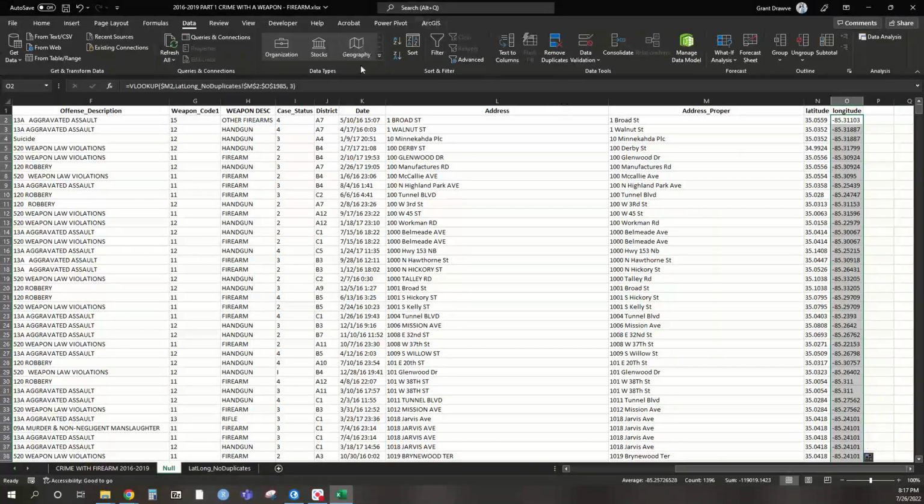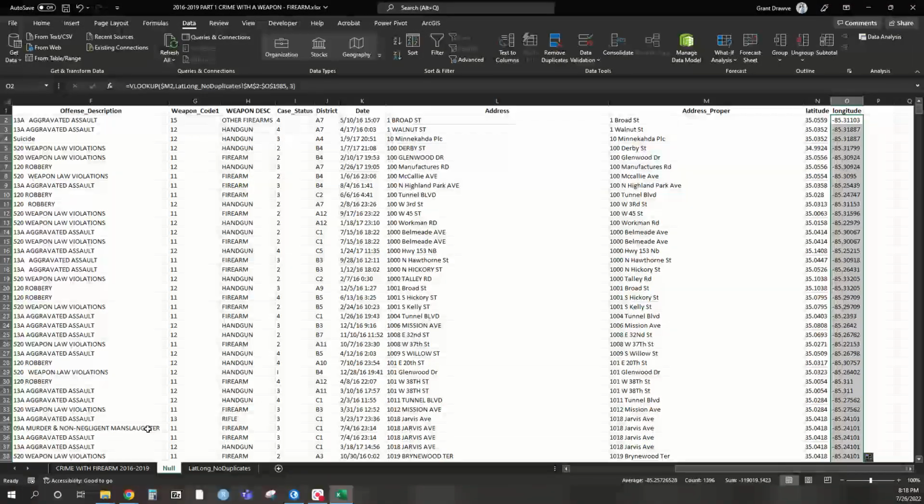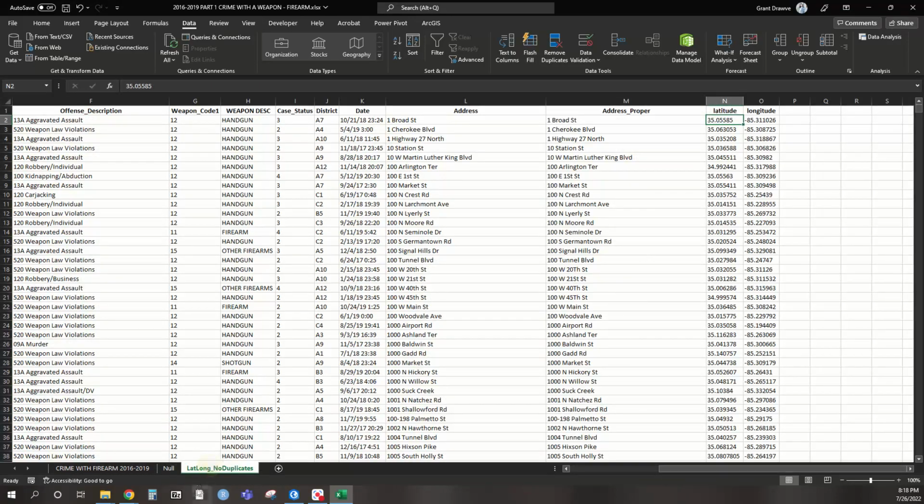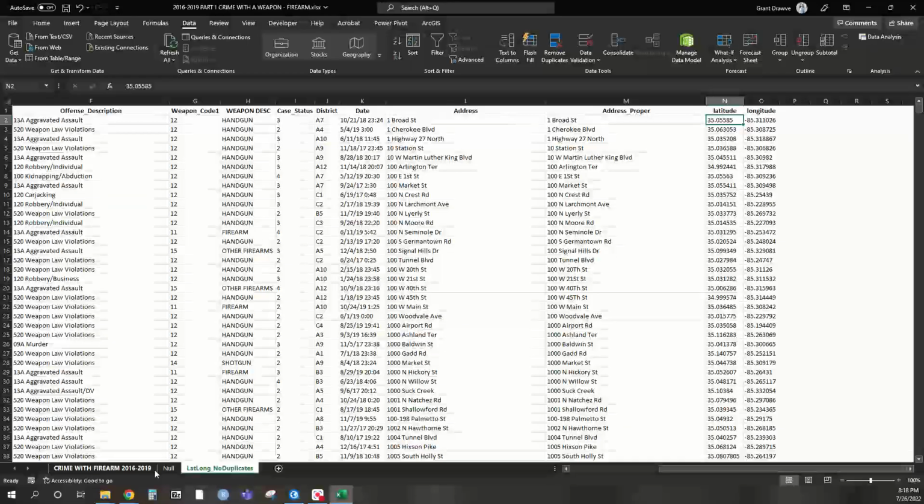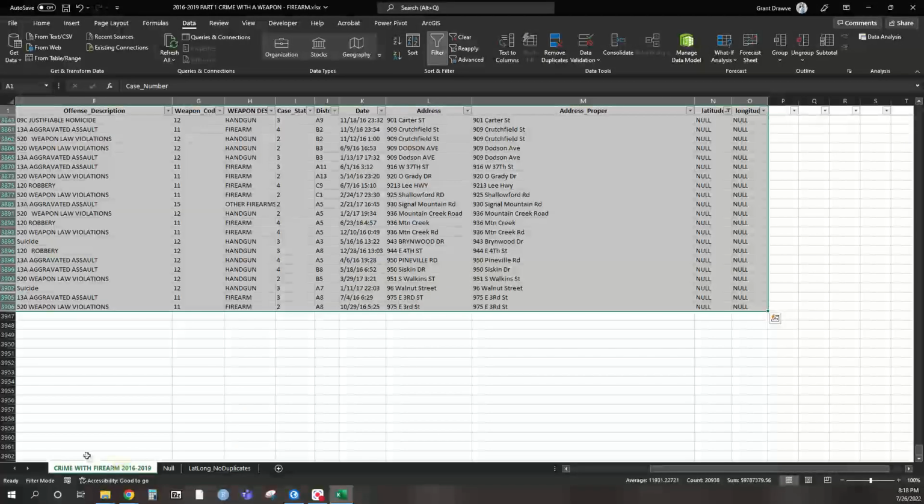You can take it right into Microsoft Excel and map the data. If you remember in a prior video, I also showed how you can do your ArcGIS add-in. All you would have to do at this point, remember this has no duplicates, so you actually remove incidents, is take your nulls and the full data set from here and combine it into a fourth one to where you have a full data set all over again.